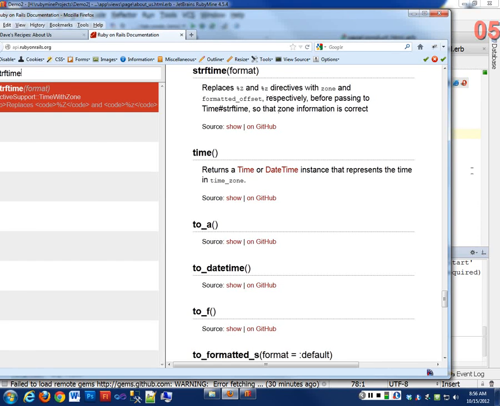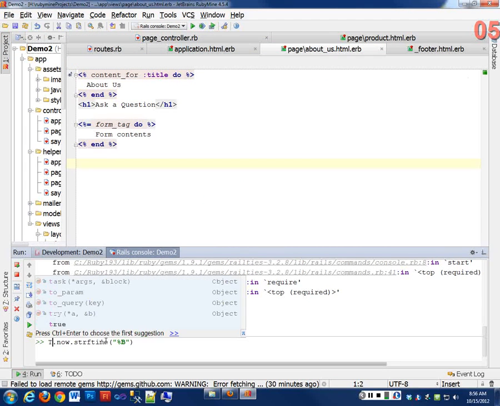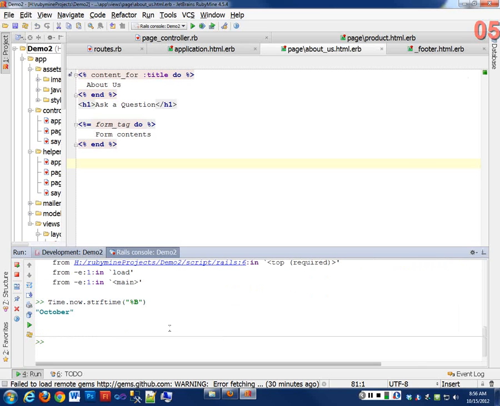And for that, you'd go back to the Ruby documentation. So we'll get it. Time.now. There we go. So we have Time.now.strftime, string from time is what that's short for. We're giving it this %b, which you can look up in the Ruby documentation. It'll tell you all of those format strings, and we get October from that.